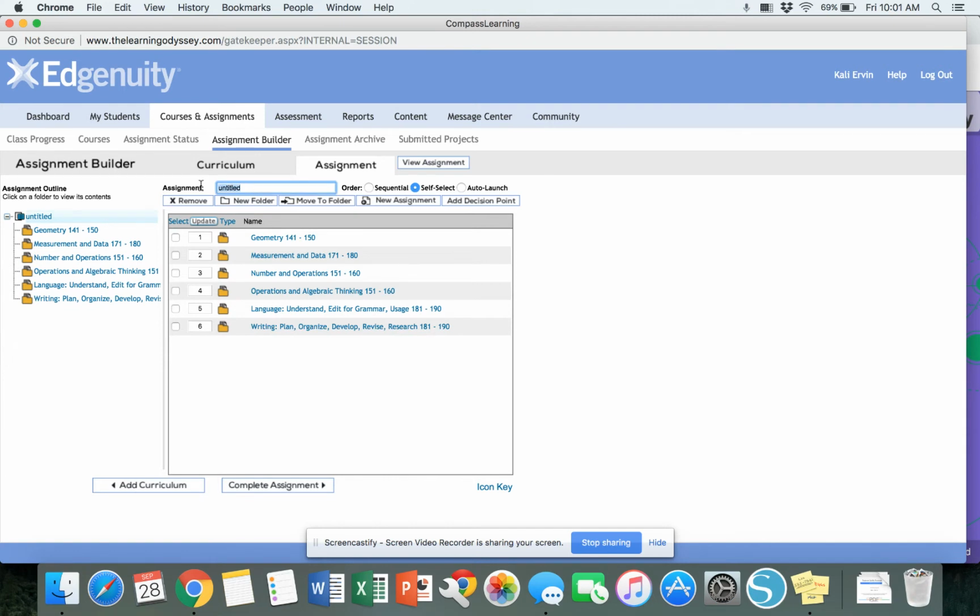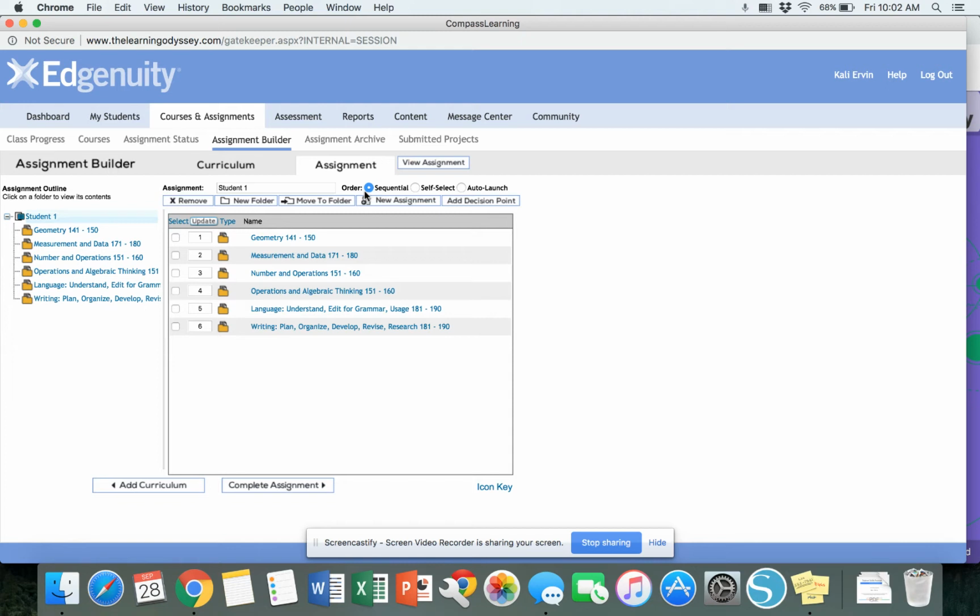So here I'm going to give this assignment a name. Let's just say that I'm going to assign this to student 1 in my classroom. And I want to switch the order. I want it to be sequential, where they would have to start with the first activity and progress through it naturally that way. If you leave it on self-select, then it's not going to be any sort of sequential order. The student will get to choose whatever order they want. So that might be good for other options, but for this specific one, I want them to work through it in my sequential order.